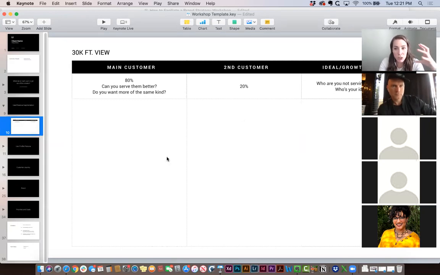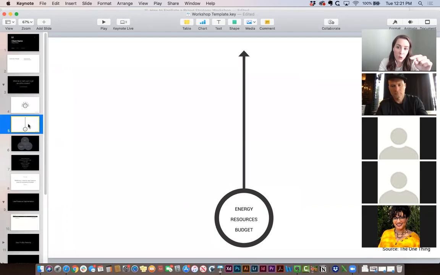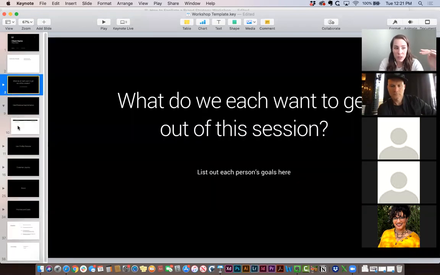So not until you and the client feel comfortable with, okay, this is the one I think we should start with. Now, they might say there's like 5 different personas that they want to start with, but we only have so much. If you go back to that idea, we only have so much energy, resources, and budget. Who do we want to focus on first? That doesn't mean we can't focus on others, but who do we want to focus on first?